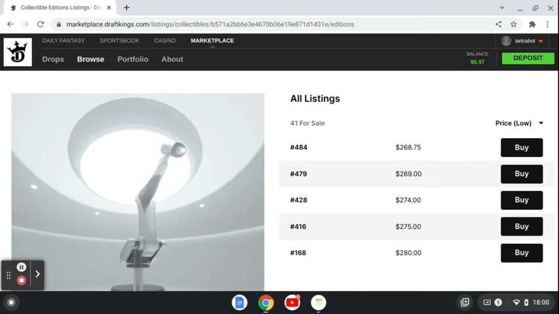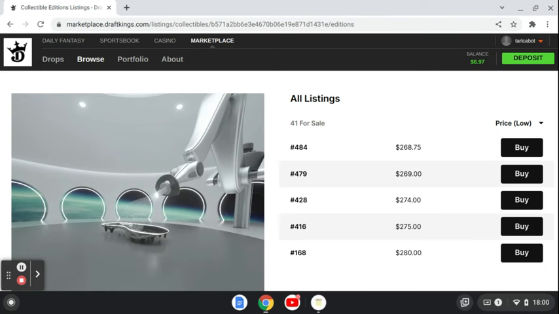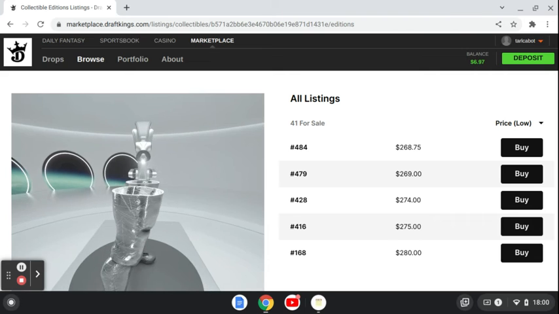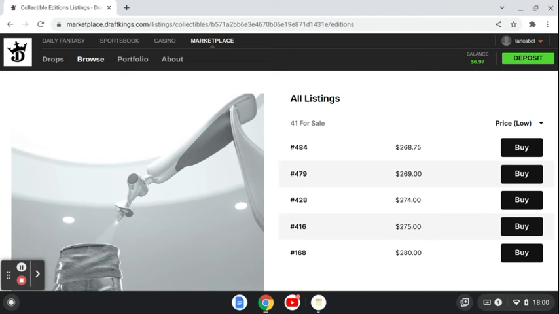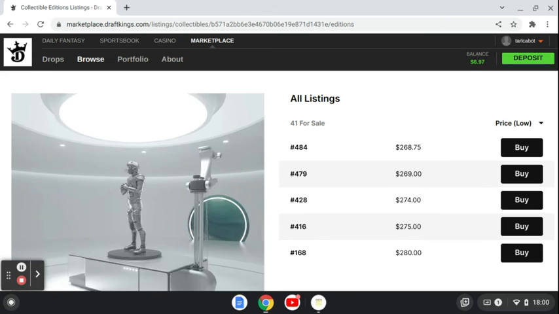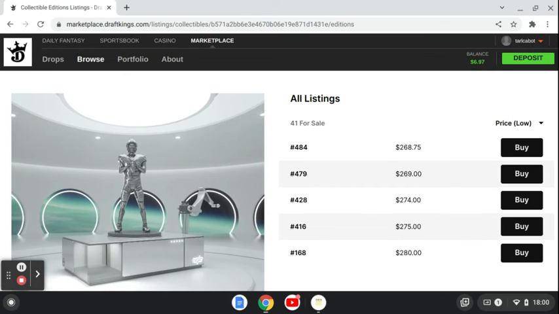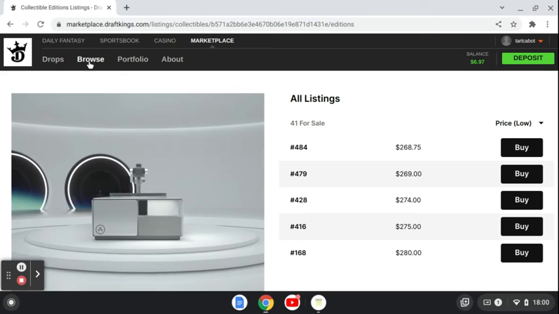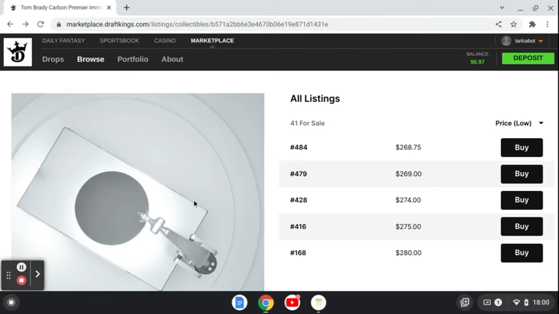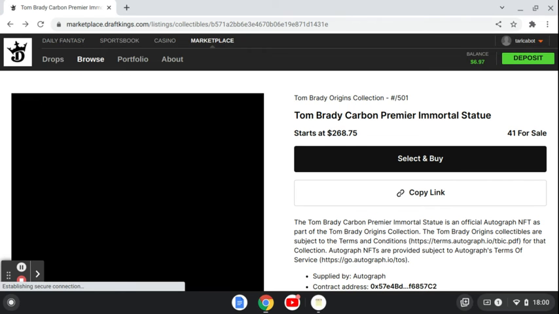But I mean, there's so many factors involved. So anyway, that's the story. They're still going to drop a Gronk Immortal statue set. I don't know when. Let's go look at it real quick. Let's go to the early access and I'll show you what those are and how that works.